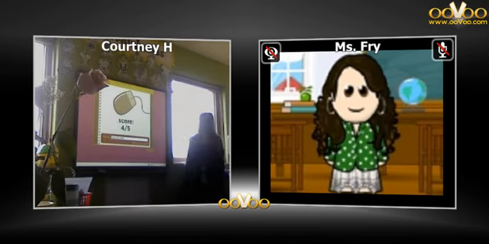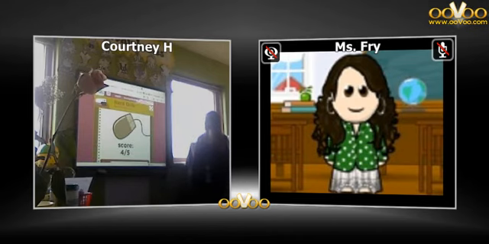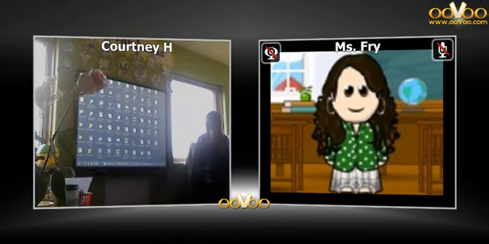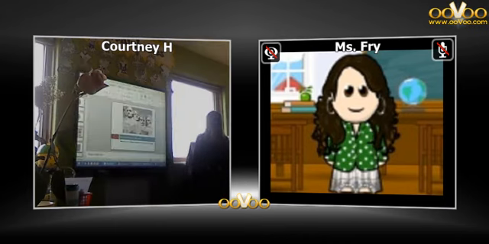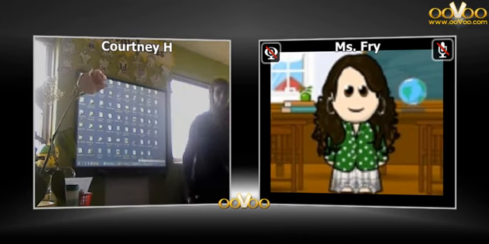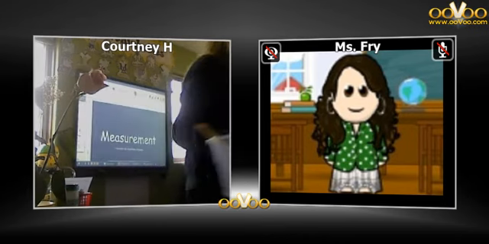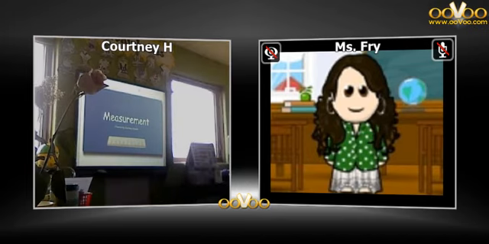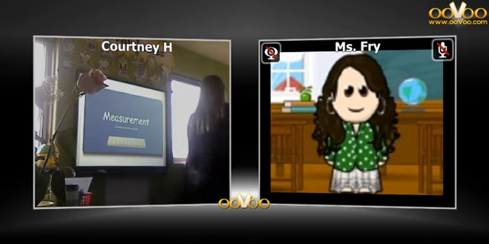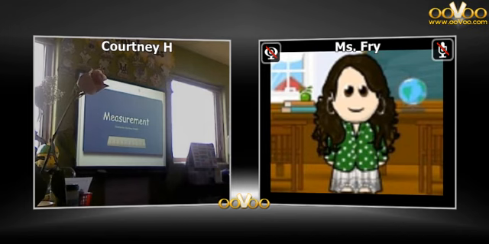Okay. Let's go ahead and go back to the We Do PowerPoint. We're going to pass out some rulers for you guys to use to measure. The expected behavior with the rulers is that we're only using them to measure, and we're only using them when we're supposed to be, not when I'm talking right now, okay?